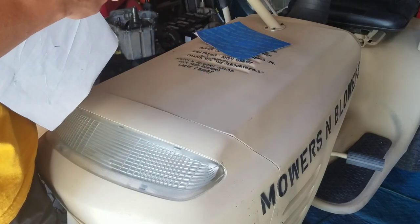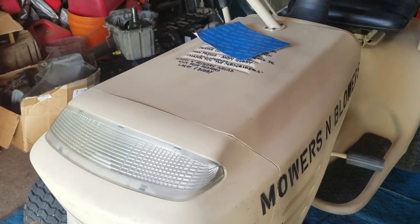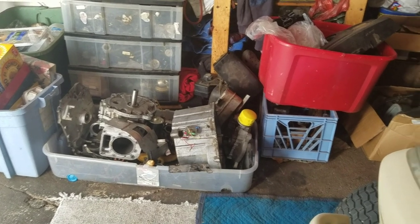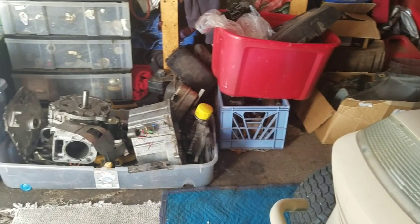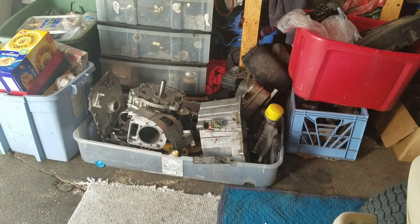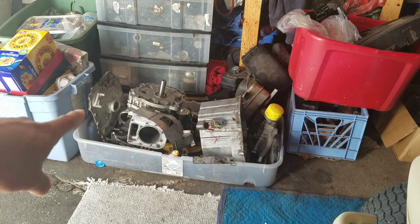Listen, I know it's not going to be as glamorous of episodes coming up, but my garage is filled with all these engines and stuff, see? The three engines, the Kohler Courage that I used to build this engine over here. Well, I still have the engine blocks. Two of them are bad, but I do remember that there is one other Kohler Courage engine block that I had that has two cracks in it. What I'm going to do is try to see what I need to make another engine out of those parts, and I'm going to use JB Weld and fix those cracks. In addition, I have a single overhead valve Briggs that I believe only has a busted connecting rod. I have a head for it and all the other parts.